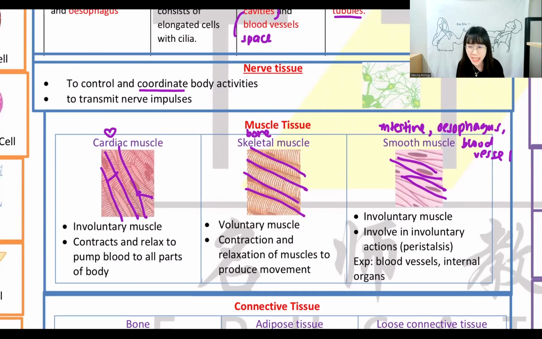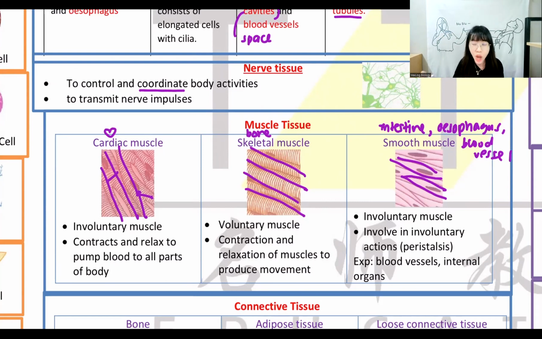Next, we have skeletal muscle. Skeletal means what? Bone, right? From your head to toe, your face, your hand, okay? Your leg, every part that you're able to touch over here, your hand, your face, okay? All of these muscle are called skeletal muscle because you can control all these muscle. You can control your facial expression. You can control your writing movement, your walking. Everything is controlled. You are able to control.